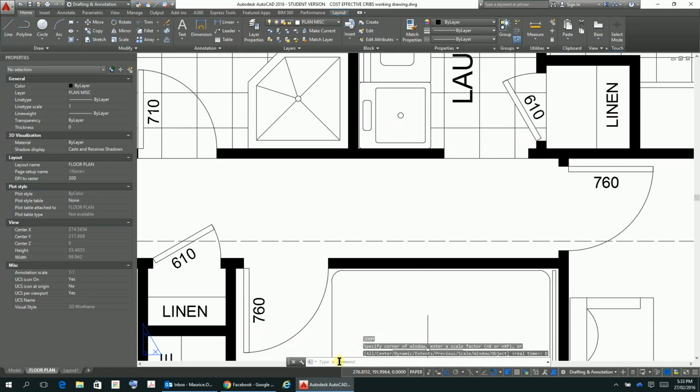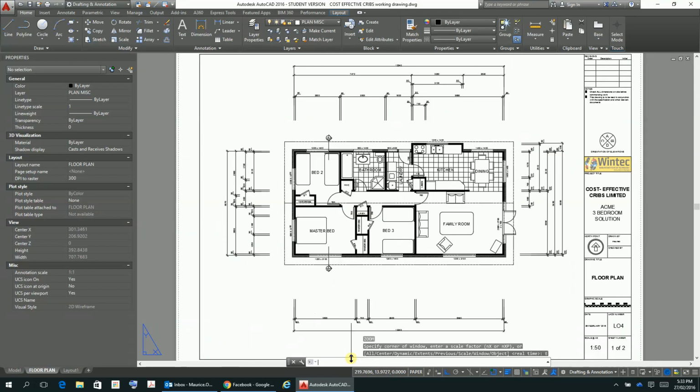One I use quite a lot is zoom extents. Zoom, enter, enter, and that just gets everything back into perspective. I seem to have lost my little thing there. I'm not going to use this video to get that back.